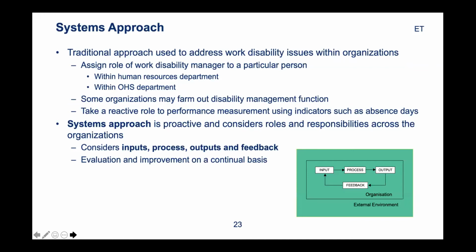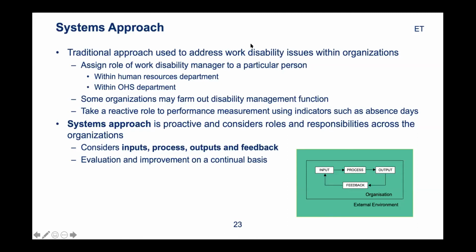Thanks. Okay, so we take a systems approach, and by systems I mean a broader management systems approach, because traditionally the approach taken for work disability issues was often very piecemeal. It was often assigned to a particular person. So there would be maybe a disability manager in a large organization that had the sole responsibility for dealing with disability issues. Sometimes it's assigned to the human resources department or an occupational health and safety department or manager, really thought of as a person's role. In fact, some organizations even farm it out to external organizations or service providers.